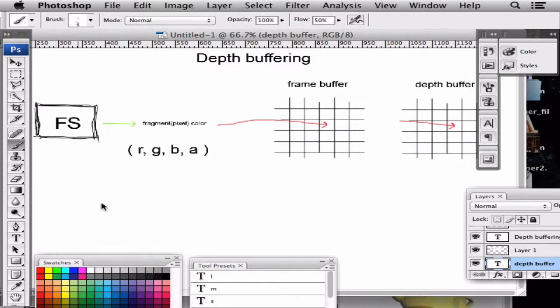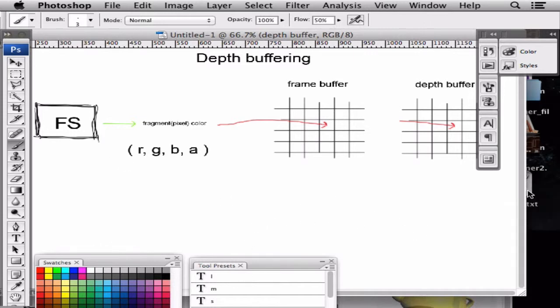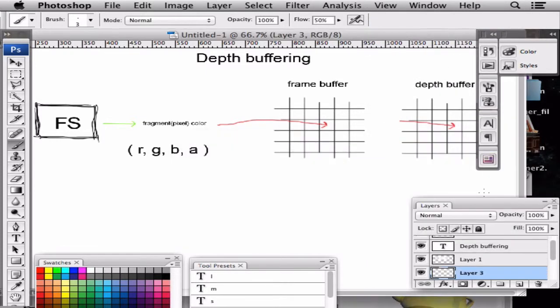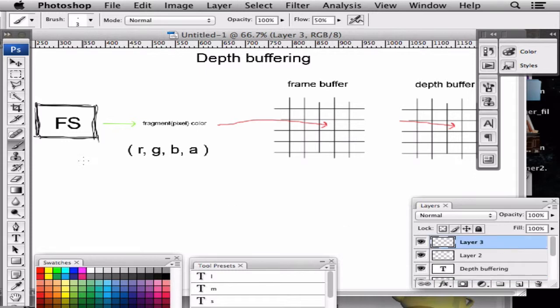So I'm going to illustrate that. This depth value is calculated by the fragment shader, just like the color. So it's actually another output from the fragment shader.